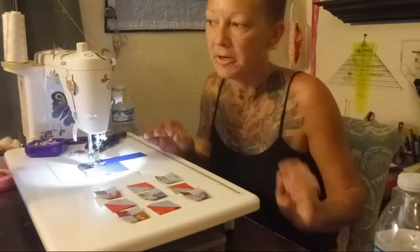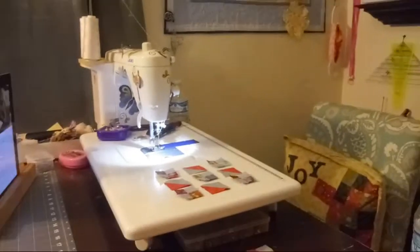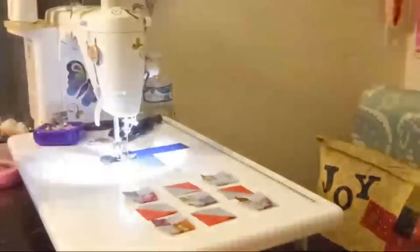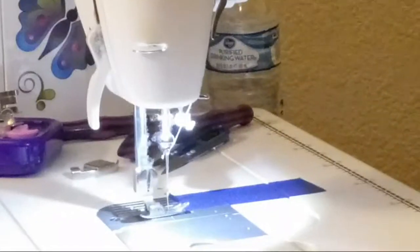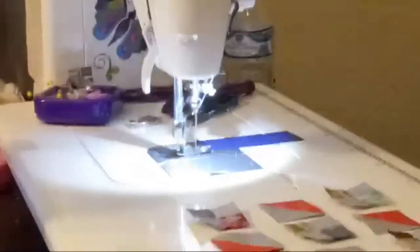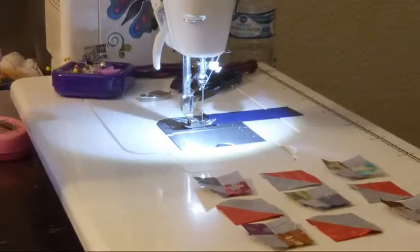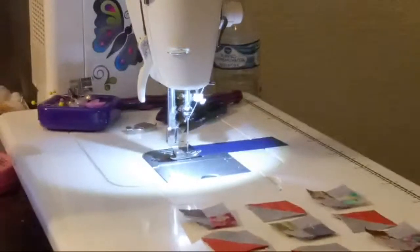Let's get back to these little blocks. So I'm going to separate them just a little like that, see, on here. And I'm also going to make sure that I forgot to zoom in. Sorry. So let's zoom in now just a little bit. Right there, so that you can see. Zoom back out just a little. I went too far. All right. Can you see now? Okay, perfect.